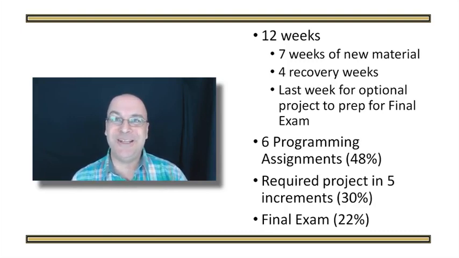How do you earn your grade in the course? Well, there are 3 components. There are the programming assignments, and there will be 6 of those. There's a single project that you'll complete, but you'll complete it in 5 separate increments because that's how we develop games. We don't just bang it out all at once. We develop it a small piece at a time. So that's what we'll do. And both the programming assignments and the project increments are peer-reviewed activities. So you will generate your solution and submit it, and then you will be peer reviewing a number of your peers to actually figure out what grade everyone has deserved in the class for the work they did on that particular assignment. The final piece is a final exam worth 22%, and that is a multiple choice exam that you will take in the final week of the class.